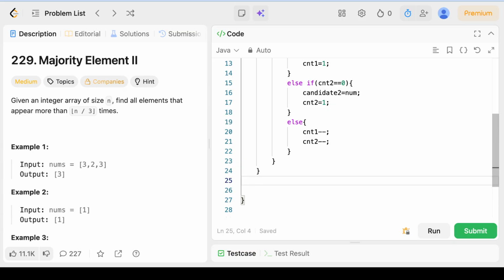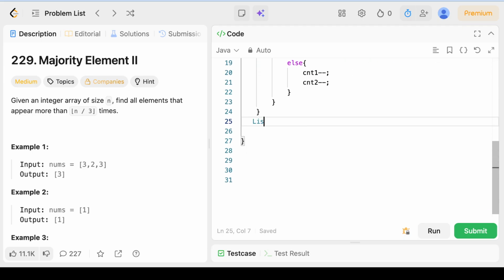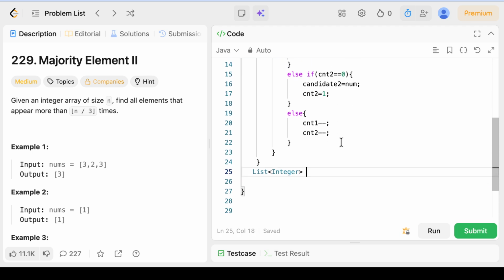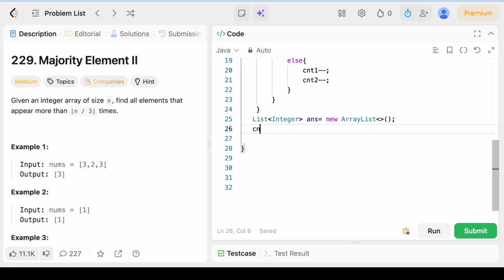Okay, let's define the answer. The return type is a list of integers, so ans is equal to a new ArrayList. First I will reset cnt1 and cnt2 to 0.